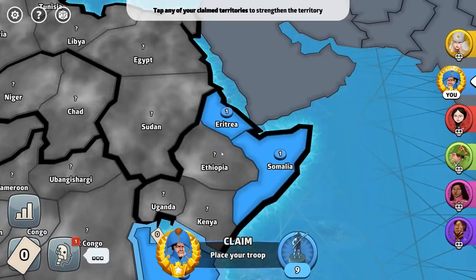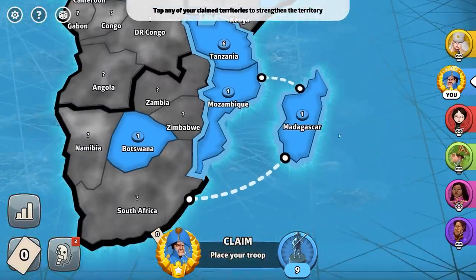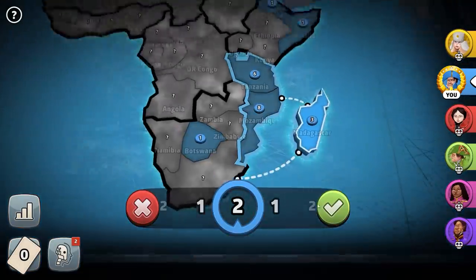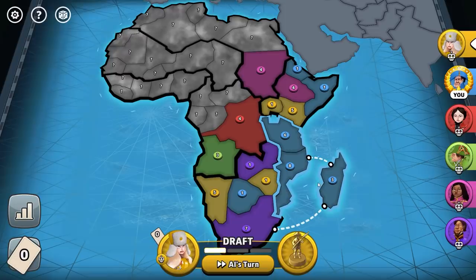I might actually just keep Atreya and Somalia at 1 and 1 up here. I don't know if I wanna resupply it too much. I want to keep Mozambique safe. I might go all in or almost all in right here in Mozambique and then just give the rest to Madagascar just in case. Now, I think I go first, right? Actually, no, I am going second. Please, yellow, don't mess with me.